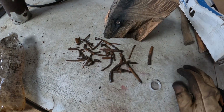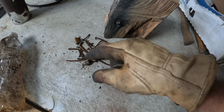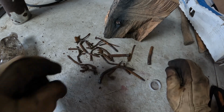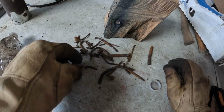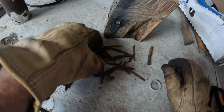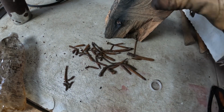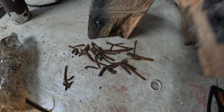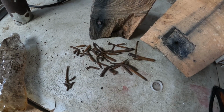I put 9 blades through this log, right? Actually, a couple of these little ones are from a different log. So these 4 are from a different log. But all the rest of these are 9 blades I put through one log. And I cut this out of that log, and I cut this out of that log. So one log, 9 blades.